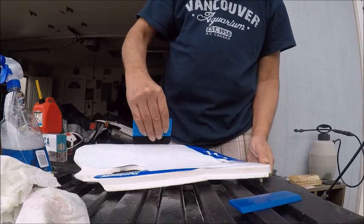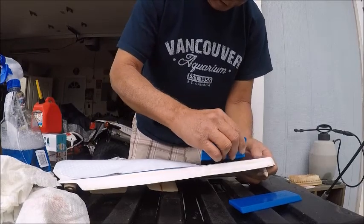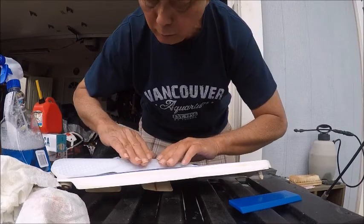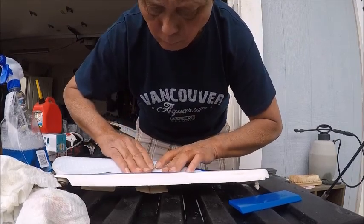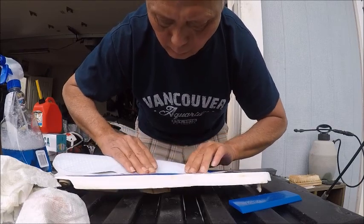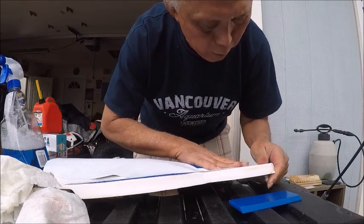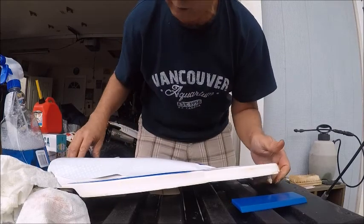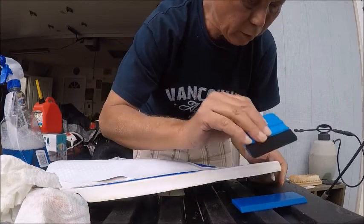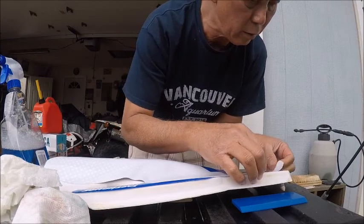So when you're working with this, obviously you see this contour is not going to cooperate with me at all. So I'm going to have to make it cooperate with patience and heat. I'll show you what heat can do. Just a second. Let me get this up.